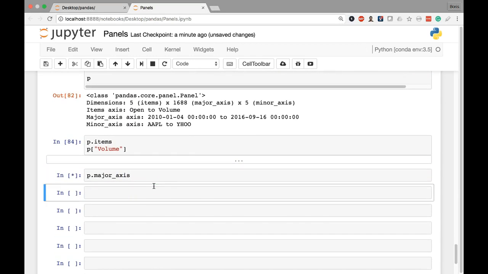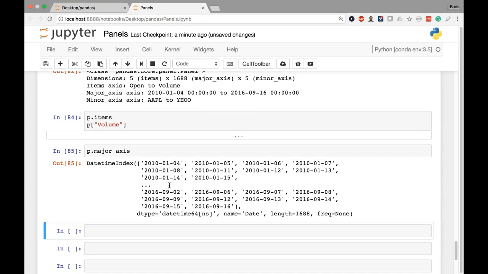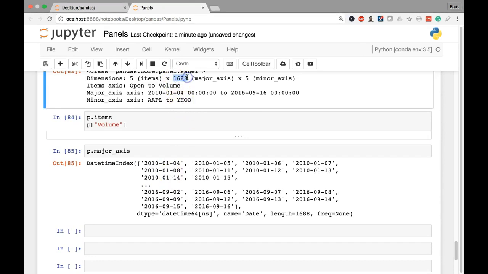And what this does is return to us the values that make up the row labels of our original data frames, which is a date time index of all of the dates within our 5 data frames. We can see that number represented right here, 1,688 dates. So what the major axis method does, it returns a data frame, but it bases it on a major axis key. Then what it's going to do in order to shift the structure and the display around is that the minor axis of the panel will become the index of the new data frame, and the items axis of the panel will become the column headers. So in a way, we're sort of cutting out the major axis. A little bit confusing because we're calling a major axis method.